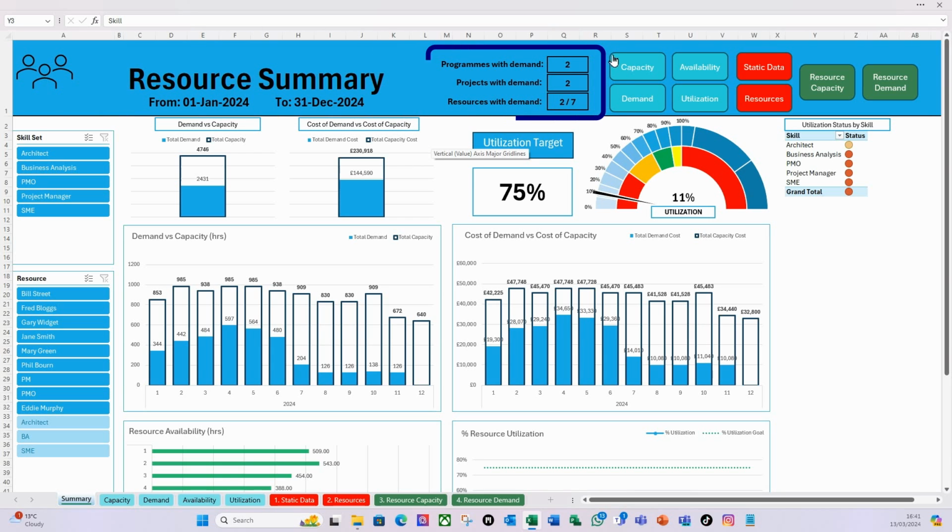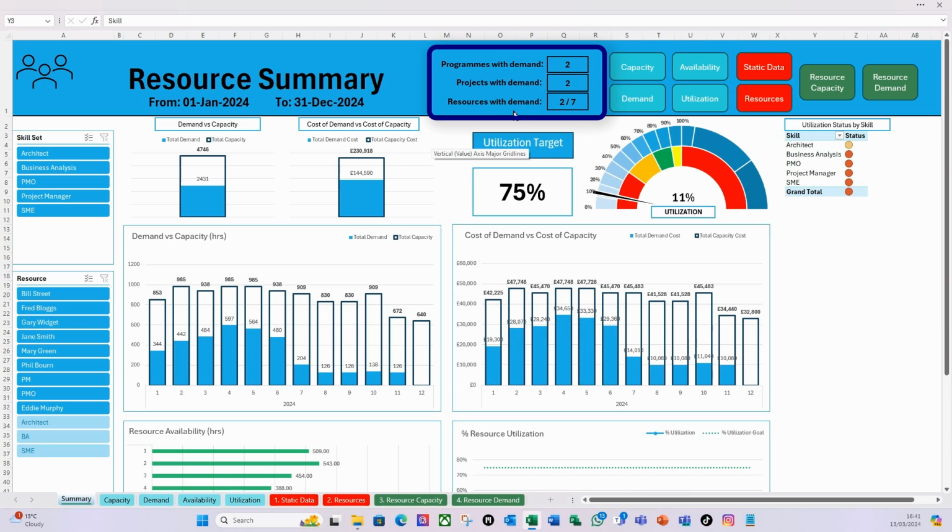Then you can see some high level information reference how many programs you've allocated resources to, how many projects you've allocated resources to, and also how many of your named resources you have allocated to projects from your entire team, i.e. named resources.